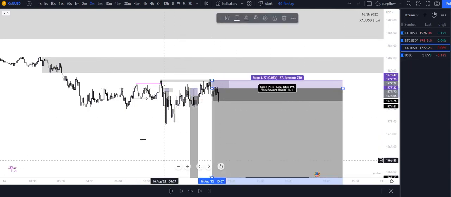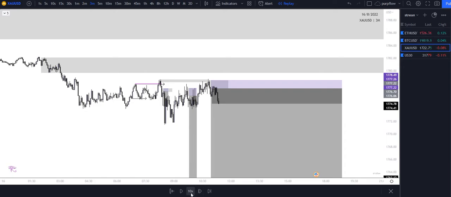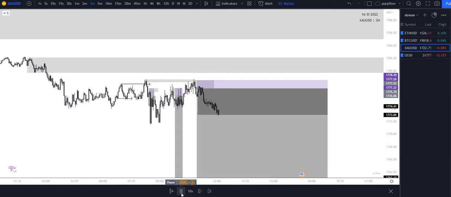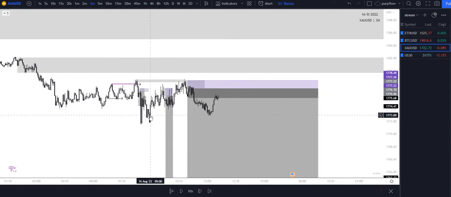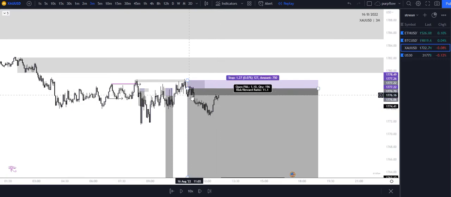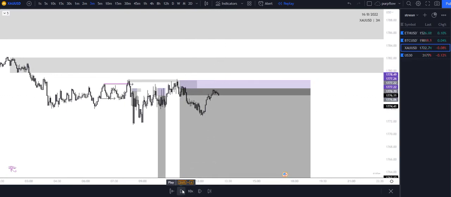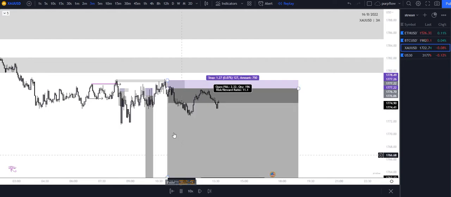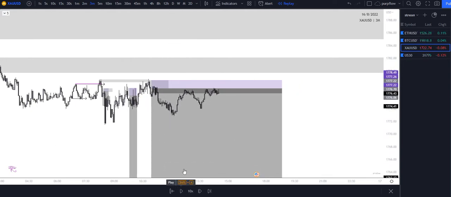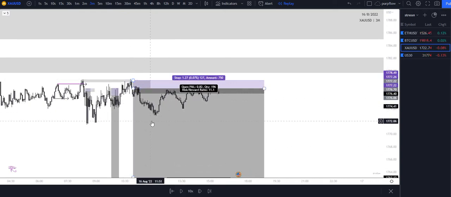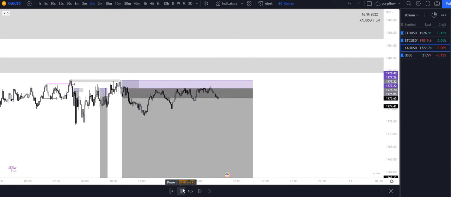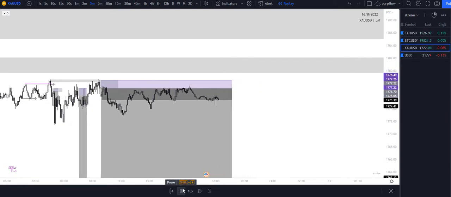All right, let's draw this out. Let's bring this down. Let's watch this play out. Let's just play it out. Right, we're starting to break lower now, coming into this area of demand. Right, we mitigate that area of demand, start to move higher. Here is your supply introduction right here. Let's go ahead and play it out. We mitigate that area of supply, start to move higher. We're still within this range right now. As long as we hold this high that caused the low, right, we can still see that continuation to the downside. Right now, it's just mitigating supply, creating more supply.